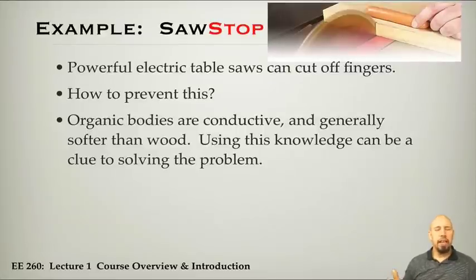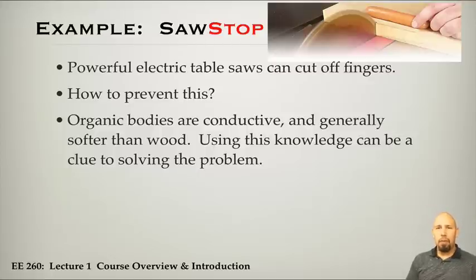So again, electrical, mechanical, biological, all kinds of things could be used here. Just to give you an example, there's a product called SawStop. The purpose of this is as follows. We know that there are lots of table saws, and table saws can cut off fingers. I have a brother-in-law that happened to, I have a friend that happened to, so this is certainly a problem. There's a problem associated with table saws. That is, they're potentially dangerous.